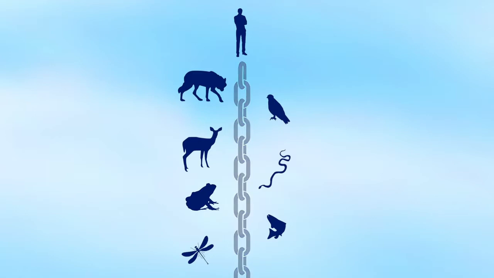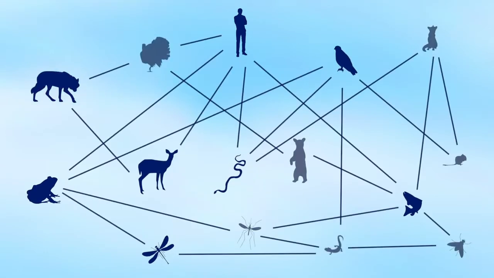Well, if we look a little closer, we can see that some members of the food chain don't just eat one thing. That goes for humans too. So the reality is more like a web than a chain. This is the food web. There happens to be a food web in the soil too.